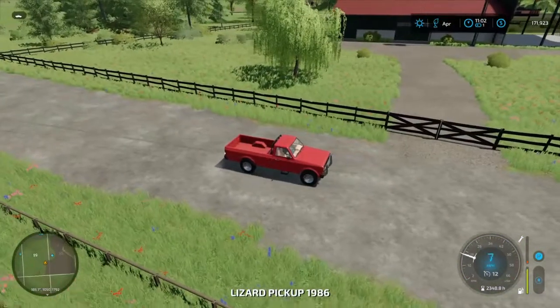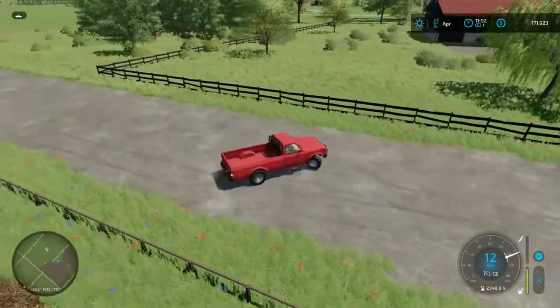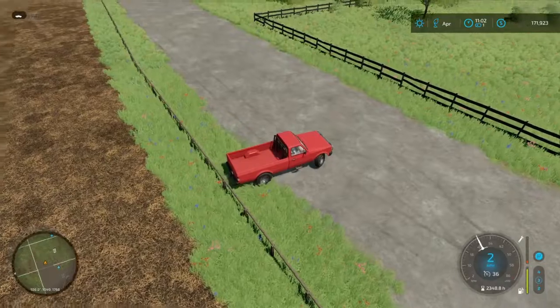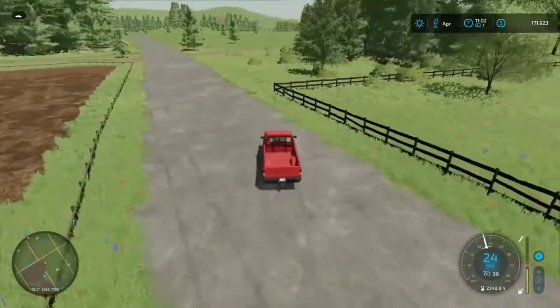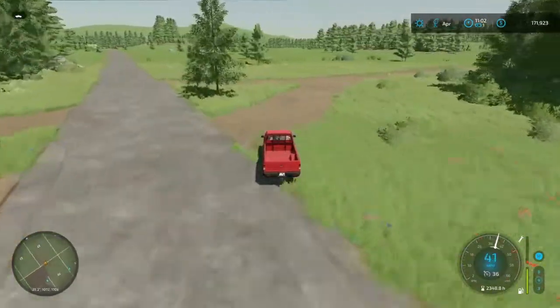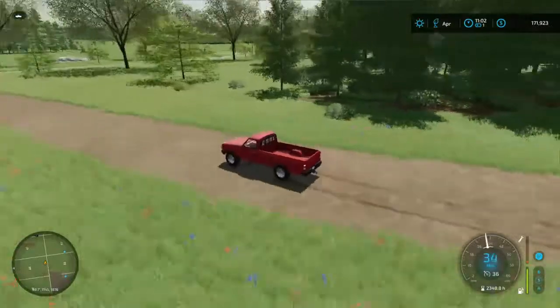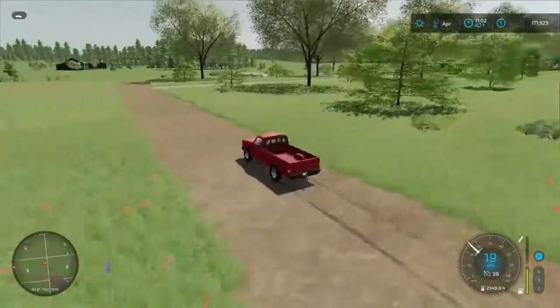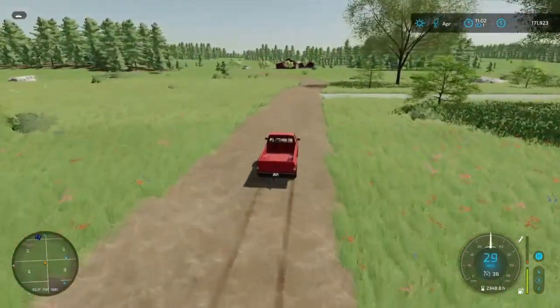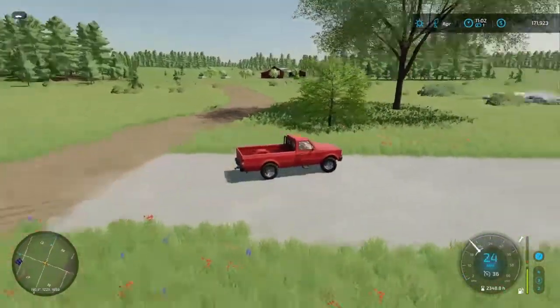So let's go ahead and reverse here and take a look at that. Might as well just turn around because reversing is too slow in this truck. Go ahead and take a look over here. If we make this right turn here, just to put you in perspective, back there was the farmer's market, up here is the used equipment dealership, and Cobbler's Pizza is back there as well.